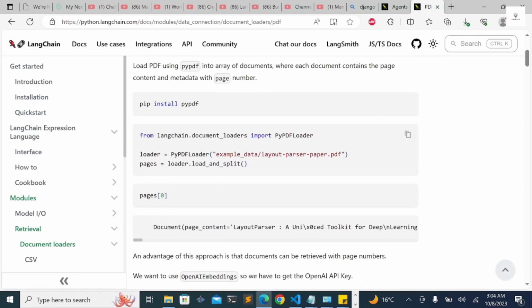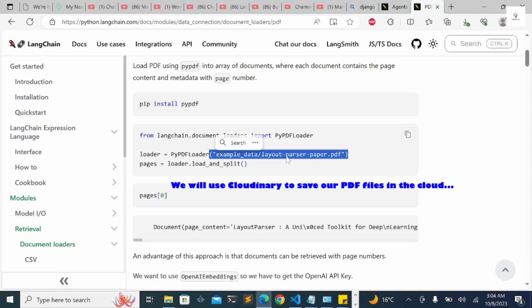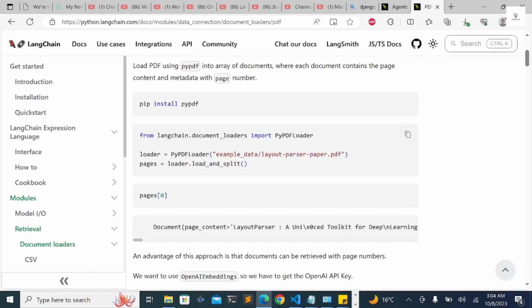So after installing LangChain, we import the PDF loader, and then we load the PDF that we want. So in our logic, we need to actually specify the absolute URL of the PDF file, where the PDF file is located, and then we have this variable for pages, and then we load the pages.